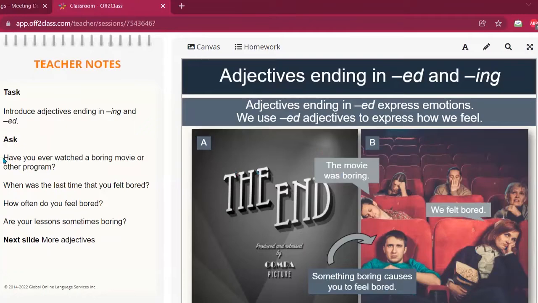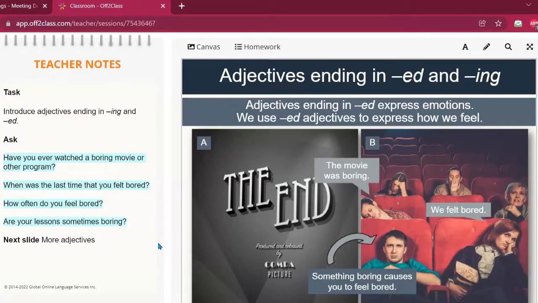طيب, now I am on the left in these questions. Let's try to answer them so that you practice more the use of adjectives. So here, for example, have you ever watched a boring film or movie or other programs that was boring, that you felt bored? Yes, sometimes we feel that. Do you remember the name of the TV show or a movie? I forget the name.